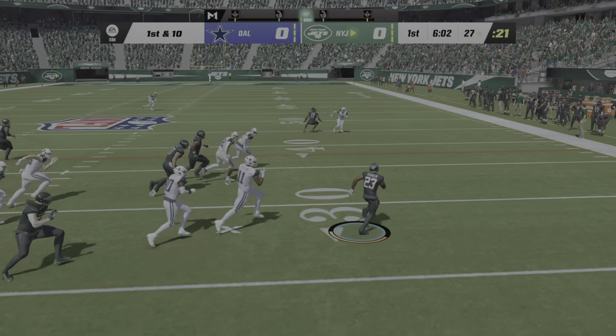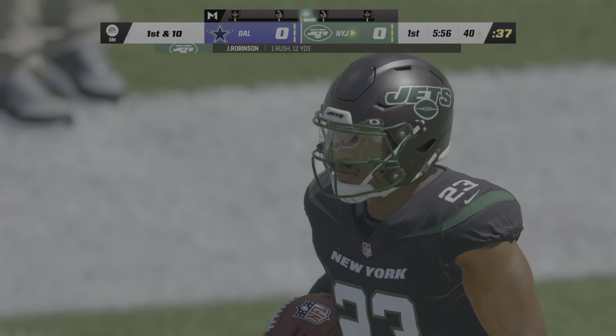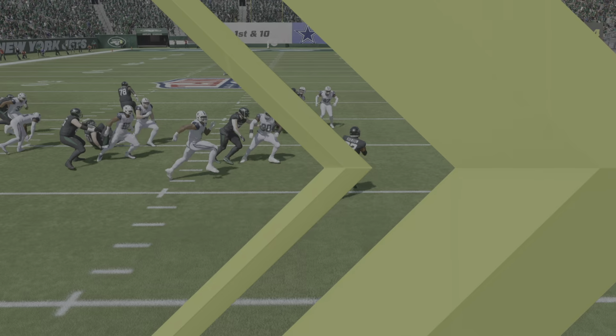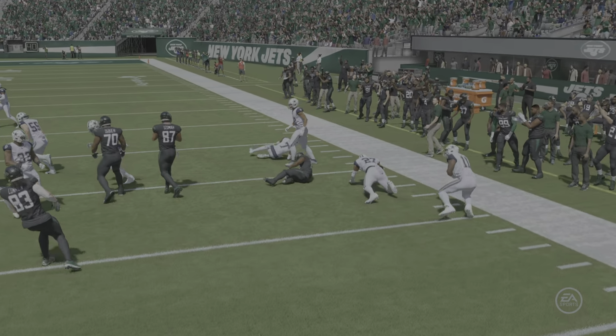Now a first carry here for Robinson. And he'll have a Jets first down as he's got this up to the 40-yard line. That O-line, they cleared a big hole there on that run. The athleticism of offensive lines continues to evolve, and we're seeing it here. Not only are they controlling things right at the line of scrimmage, but they're able to get upfield to the second and the third levels.